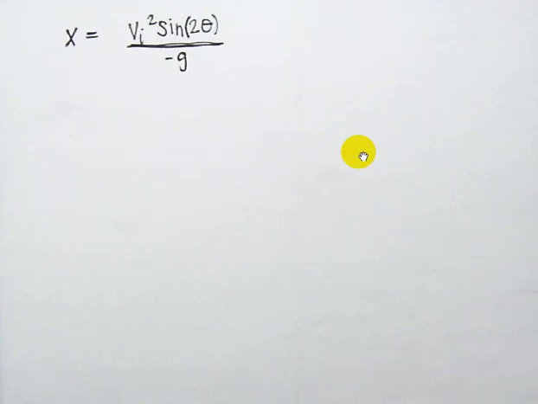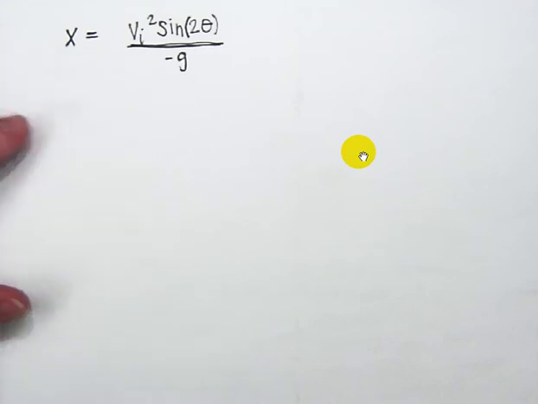In this video, I'm going to show you how to manipulate this equation to find the equation for the other variables. This is the equation as it appears on your formula sheet for POE, and they only give you this version of it. So I found that students often get confused and can't find the equation they need whenever they need to use it on the exam because they're not used to seeing it in this form.